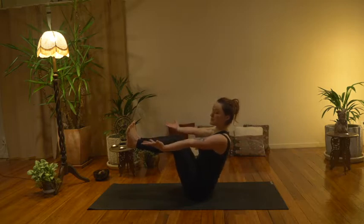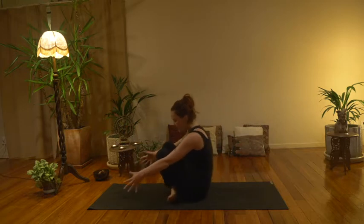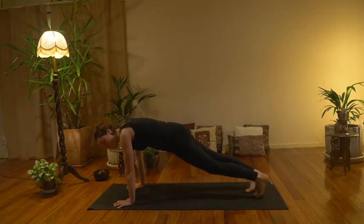and then you could open the arms out wide if you like. If you want to keep them on the back of the thighs, you can. We'll hold here for 5, 4, 3, 2, and 1. Cross the feet, roll over, step both feet back and come into a plank pose.